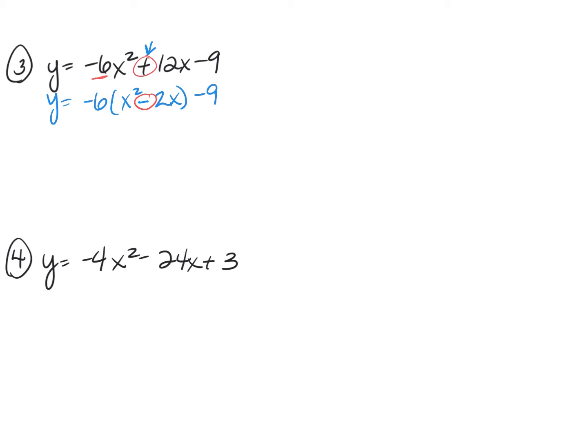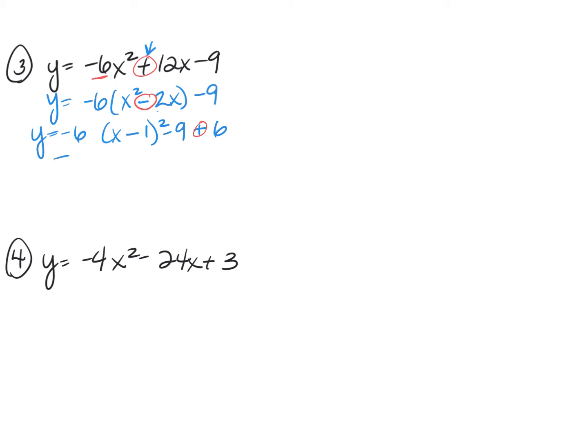Now, let's complete the square. Copy, cut. I get 1 squared. Now, bring down the minus 9. Now 1 squared is 1, but times the negative 6 is going to give me negative 6. So I'm doing the opposite. Instead of minus 6, I'm going to add 6. Okay, that's different too. And the reason it's adding is because when I multiplied, I got negative 6, right? So be careful with that.